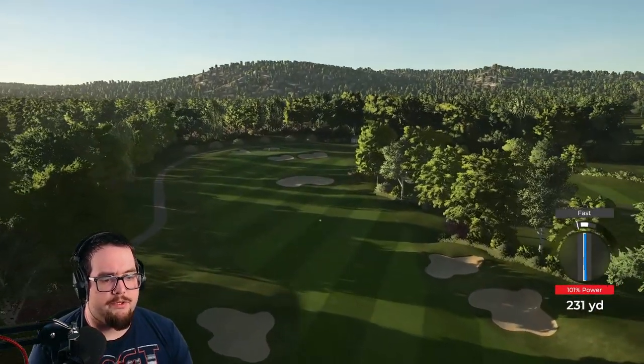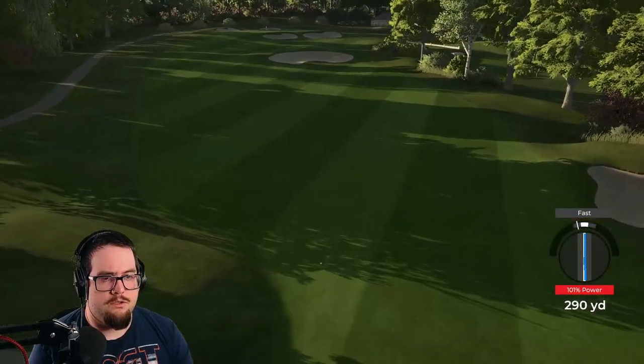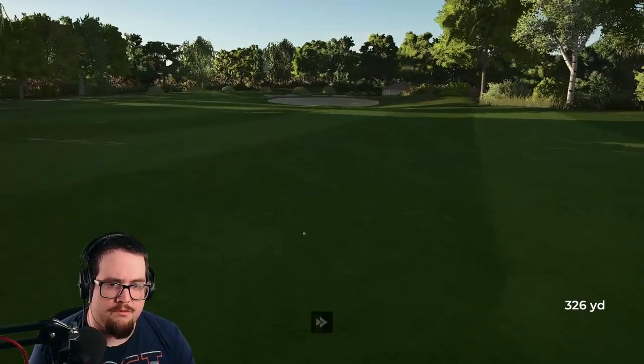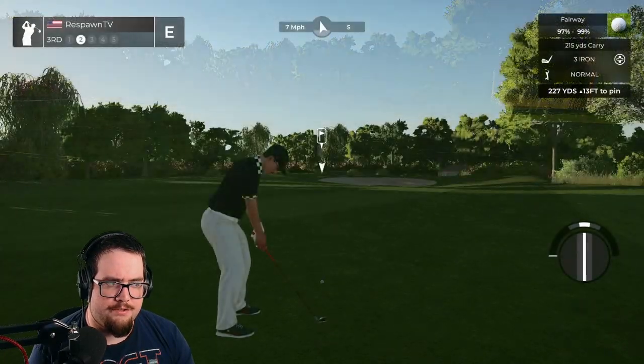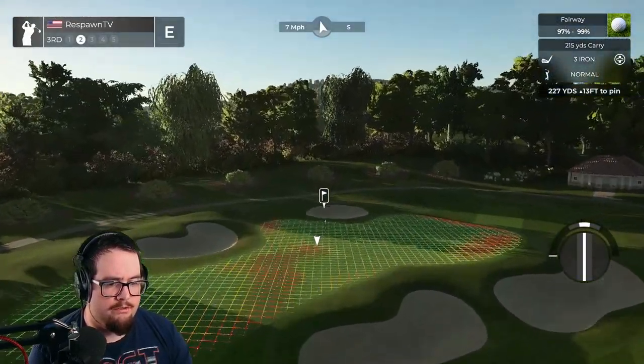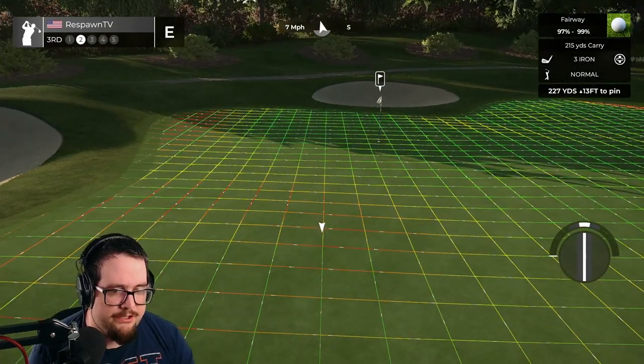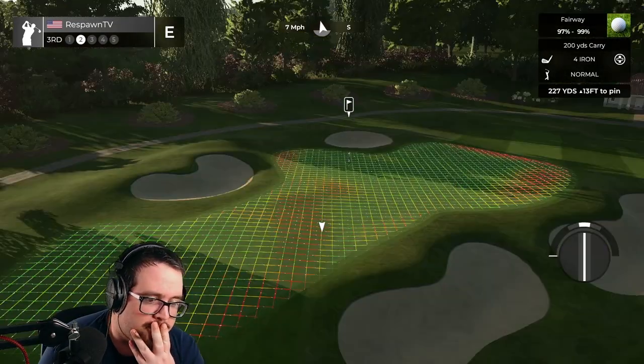We're gonna stripe it right down the middle. How about that? Wind at our back too. So this is gonna be a shorter par five. Let's see what it has for us. Three iron in. That green. Seven into our back.